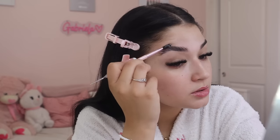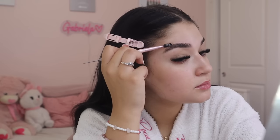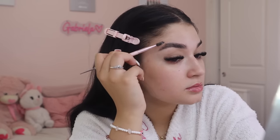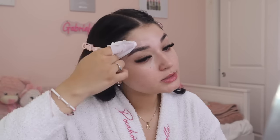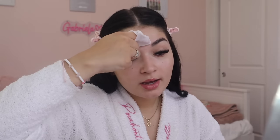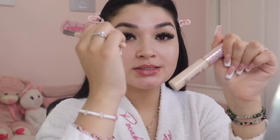I go through and brush them out again. Sometimes I don't get it right the first time, but I smooth out the top so that it's straight. Then I get some micellar water or a makeup wipe and clean around my eyebrows, because if you don't clean up the gel, your makeup is going to be all crusty and might start to peel away. So make sure you clean the area.